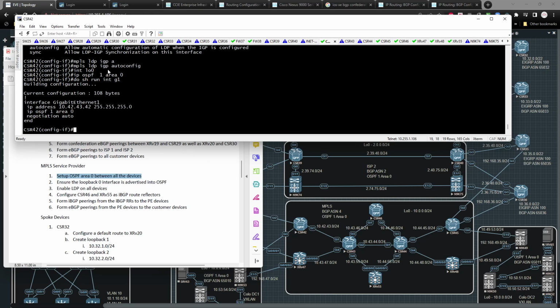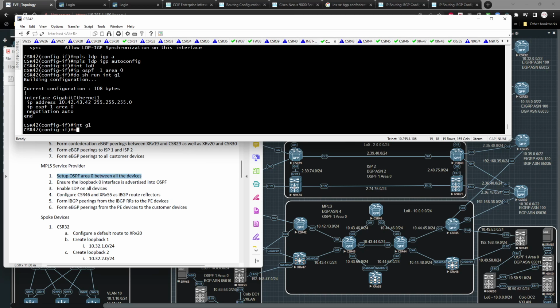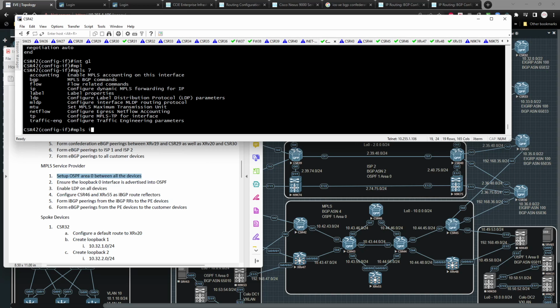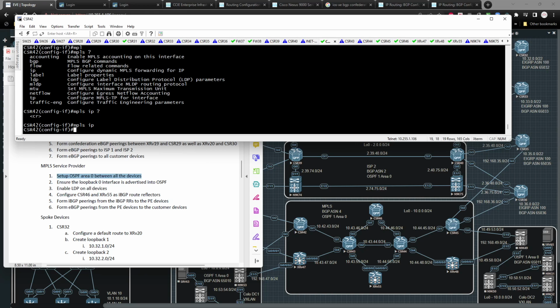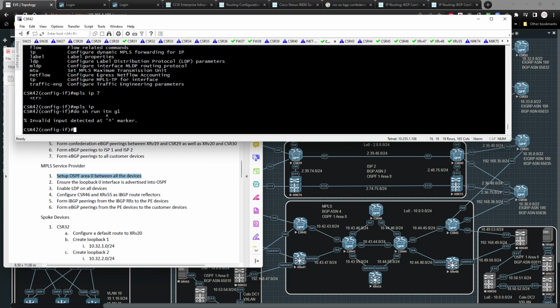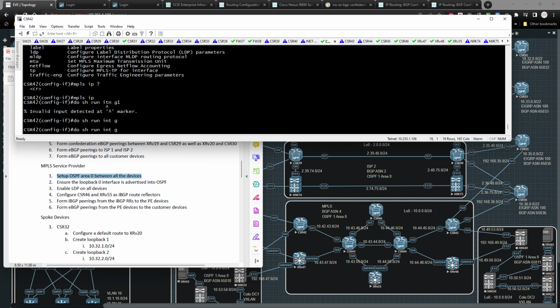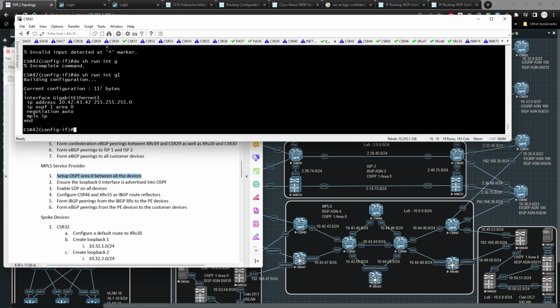Actually, no, sorry, I'll take it off. My mistake. So interface gig 1, MPLS IP. That's right, that's how you do that. So now do show run interface gig 1. Now it's there. So MPLS IP, and it'll turn MPLS on at the interface level and all that stuff.